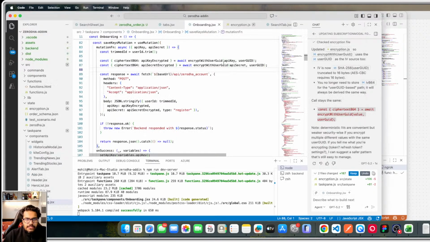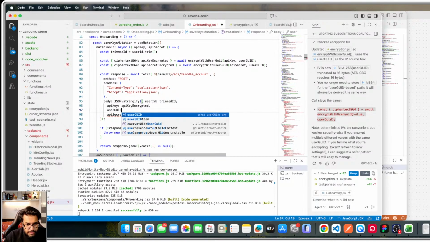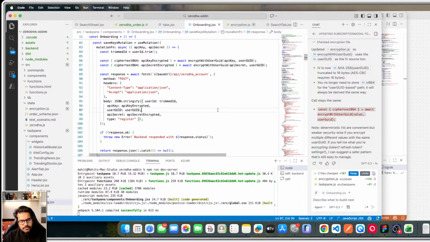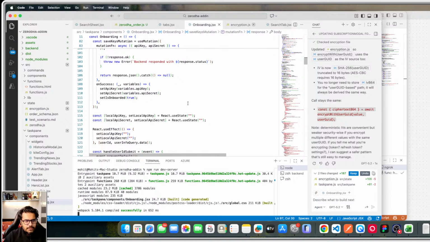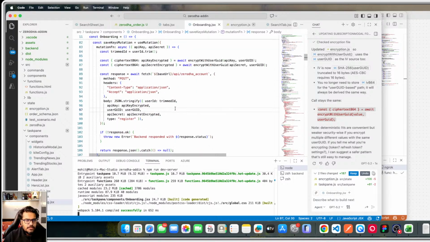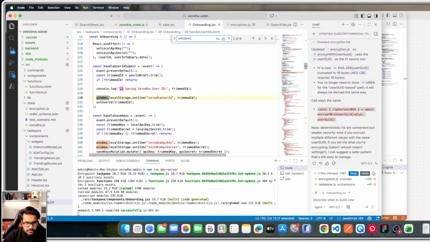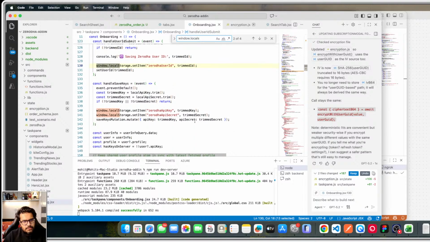Okay, what I will do is I'm getting this API key and this user GUID, and local storage handle keys.